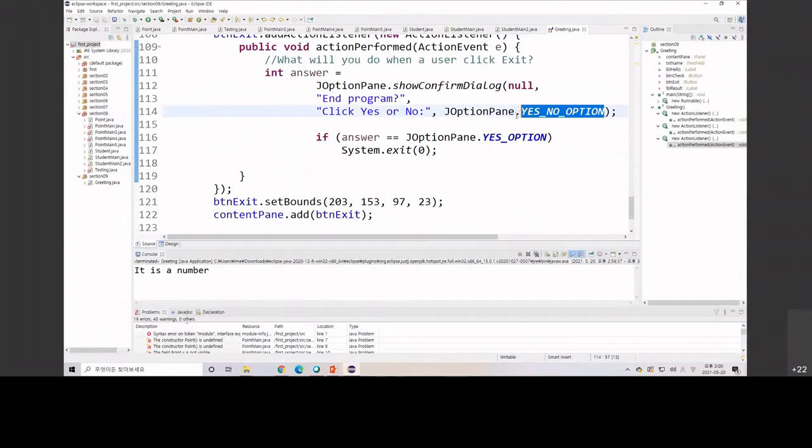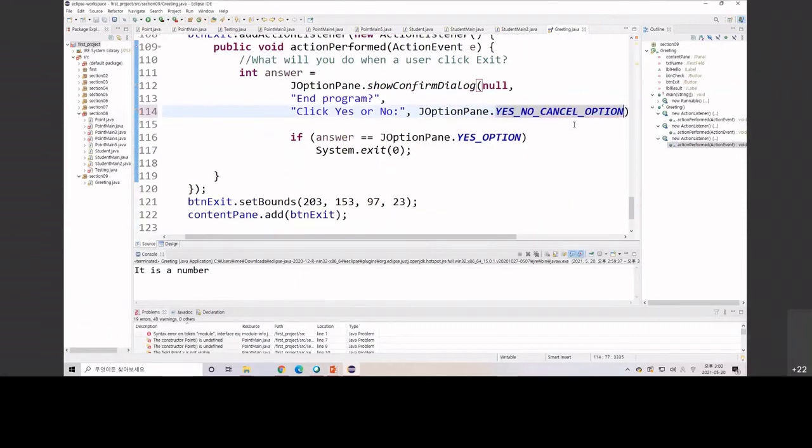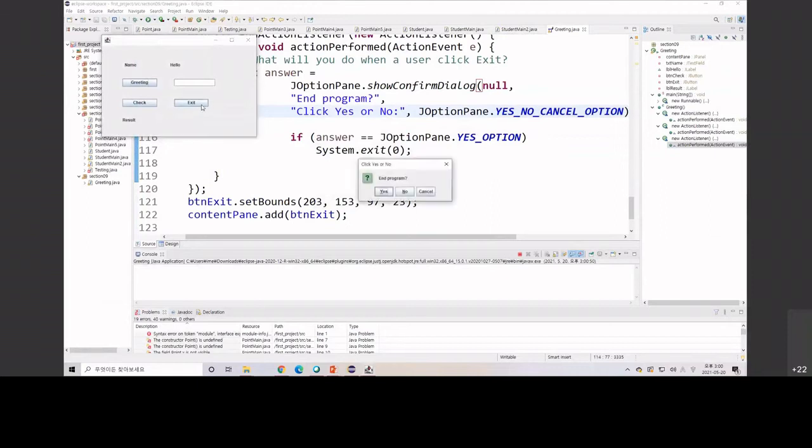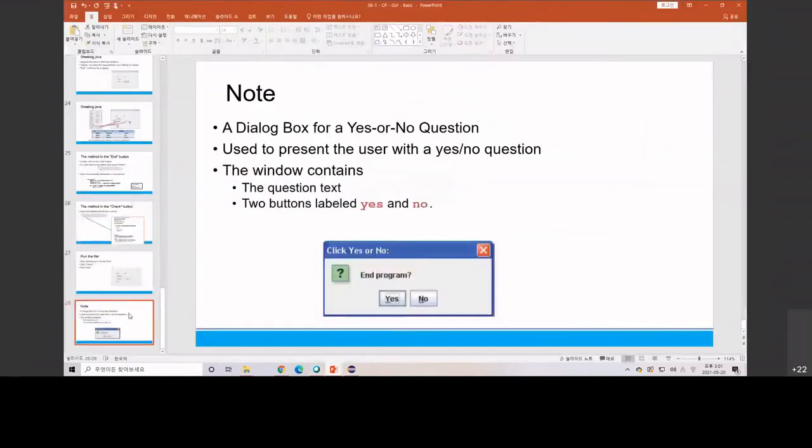If you want to change it, yes/no/cancel for example, then we have 3. Now if you press exit, you have 3 options: yes, no, and cancel. So Java provides those kinds of things to make the user interface more reliable. Any questions?